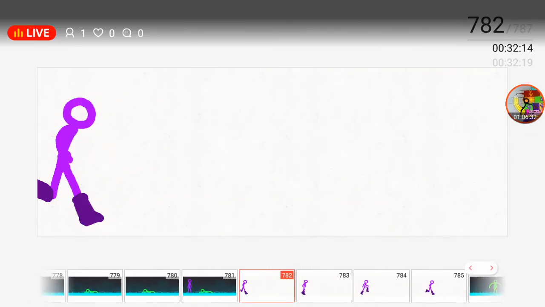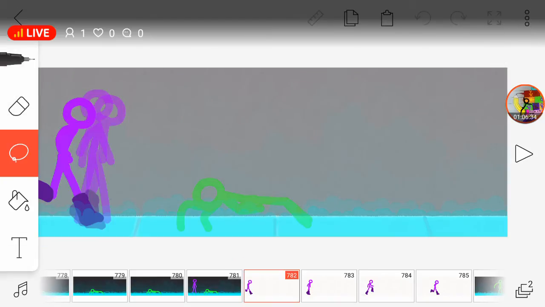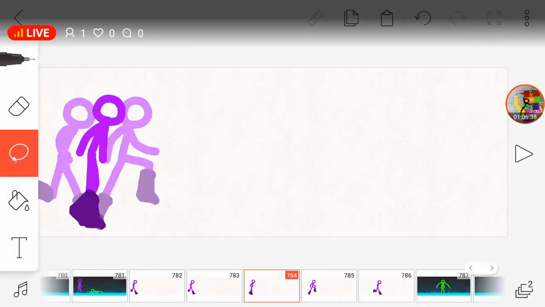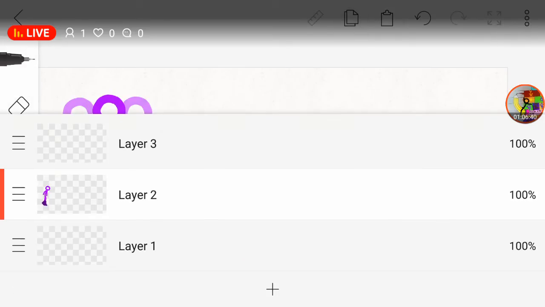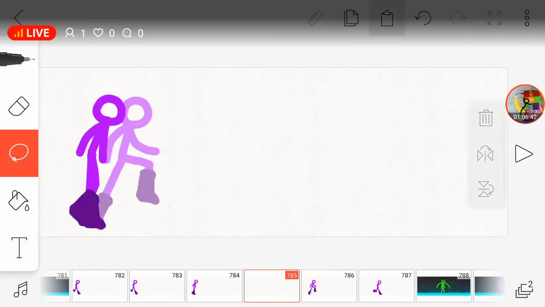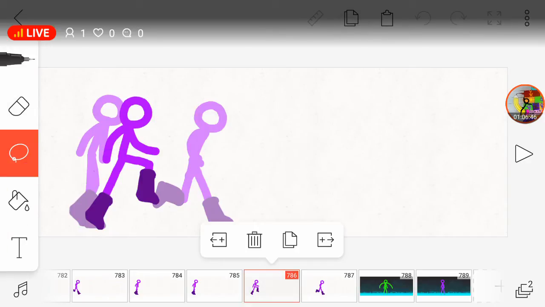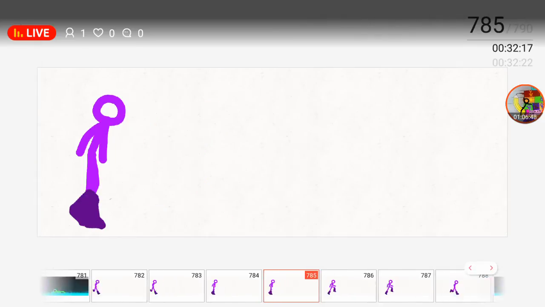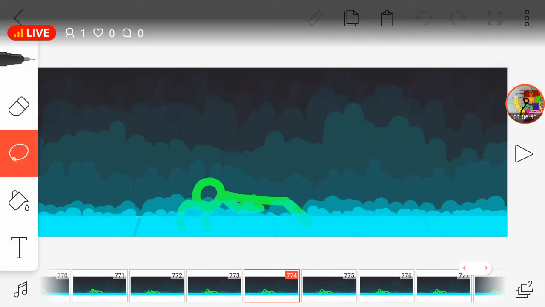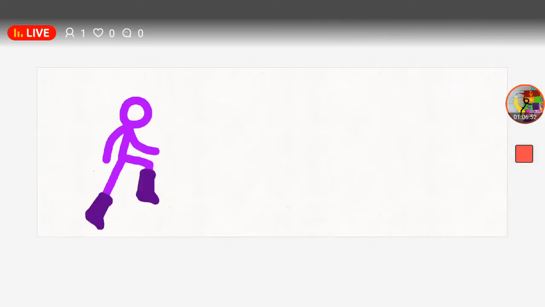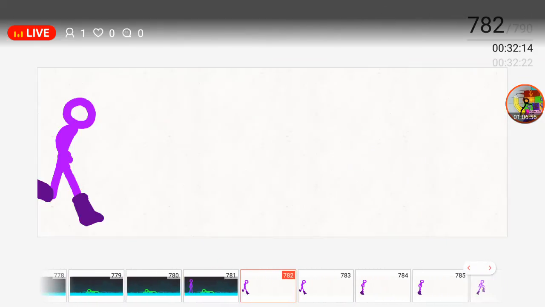And I'm going to be lazy with this one, and you're going to see why. Animate this on twos. You animate this on twos. You animate this on twos. And then copy, right. Ew, actually, maybe that doesn't look as good as I thought. Ew.